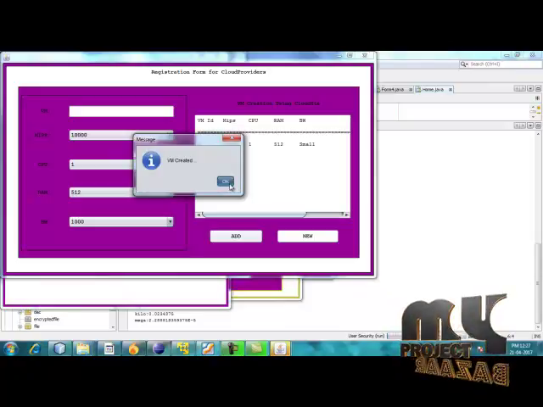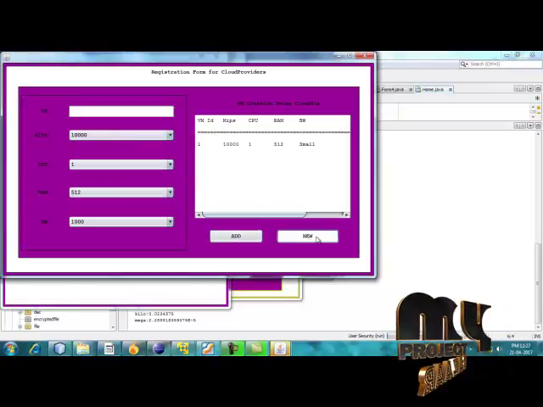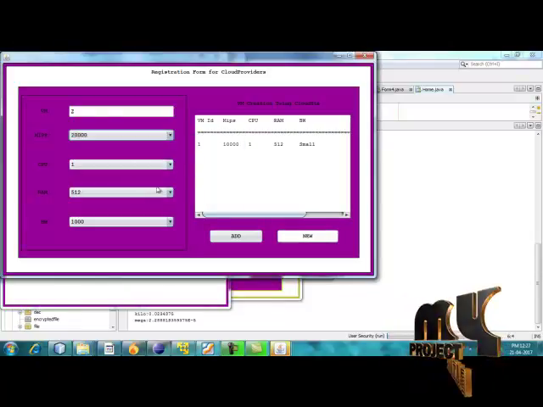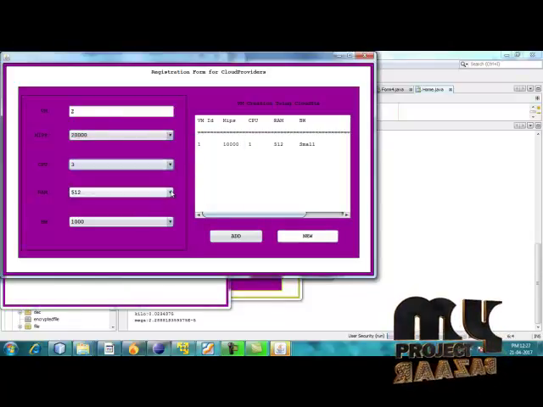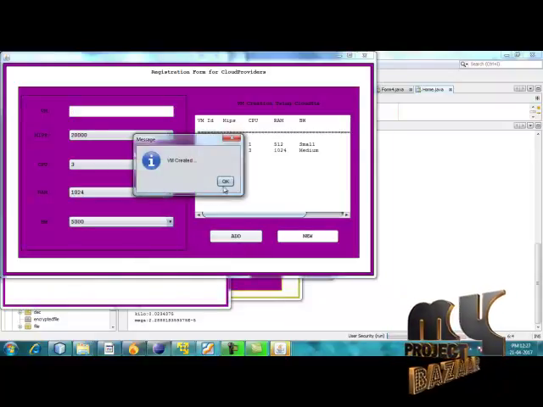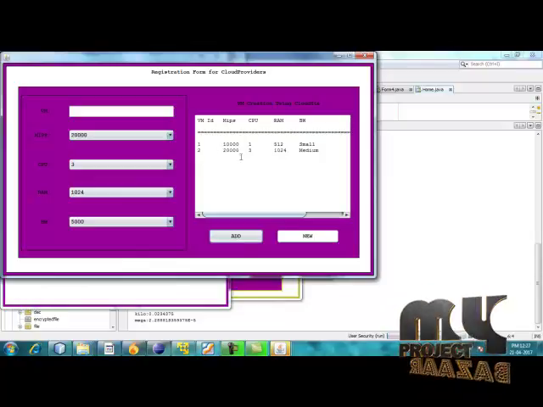The VM is created. This is the virtual machine ID. Create new, and enter the sizes, 2003. Add. This is the virtual machine created.